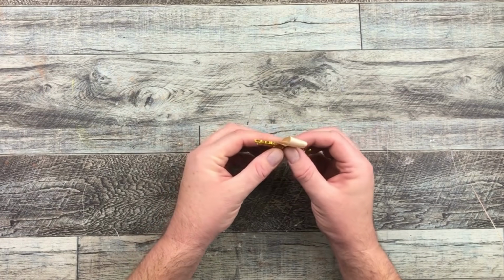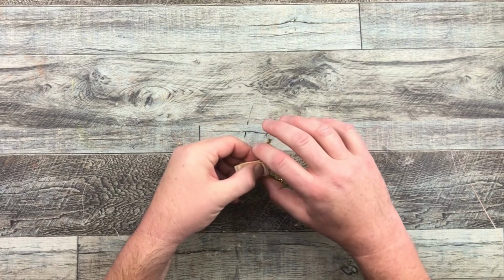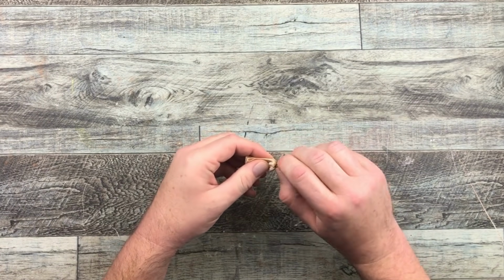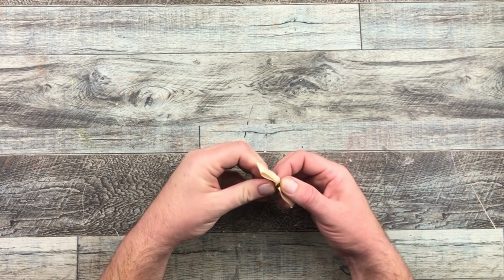Then with a small piece of leftover pipe cleaner, I'm going to fold that in half, have the pipe cleaner right at the center, and then I'm going to squish it together and twist that pipe cleaner, creating that little bow effect. We'll chop off that excess. We can open it up and we can see our bow forming already.